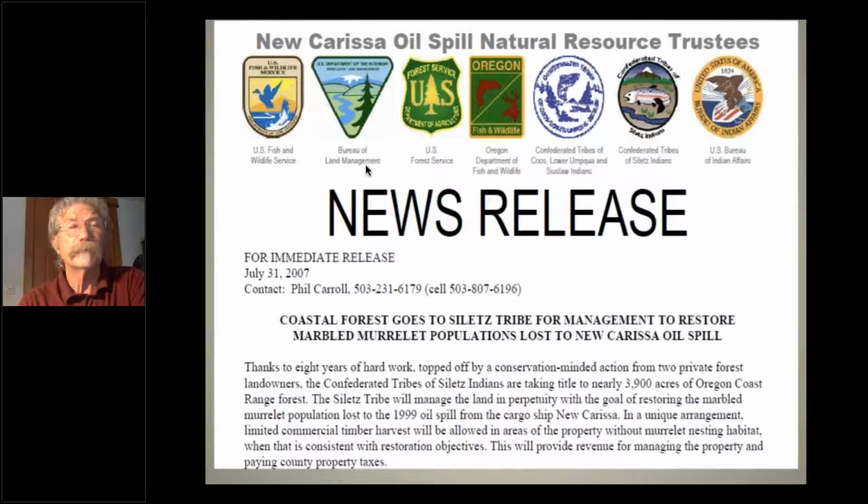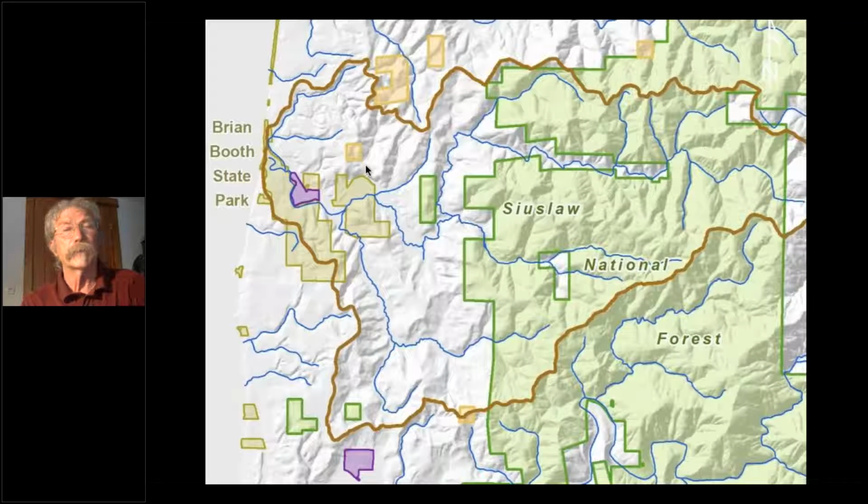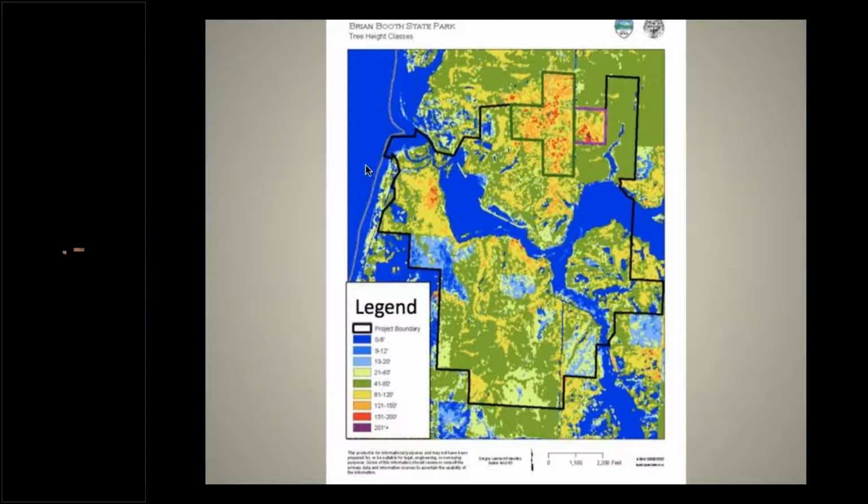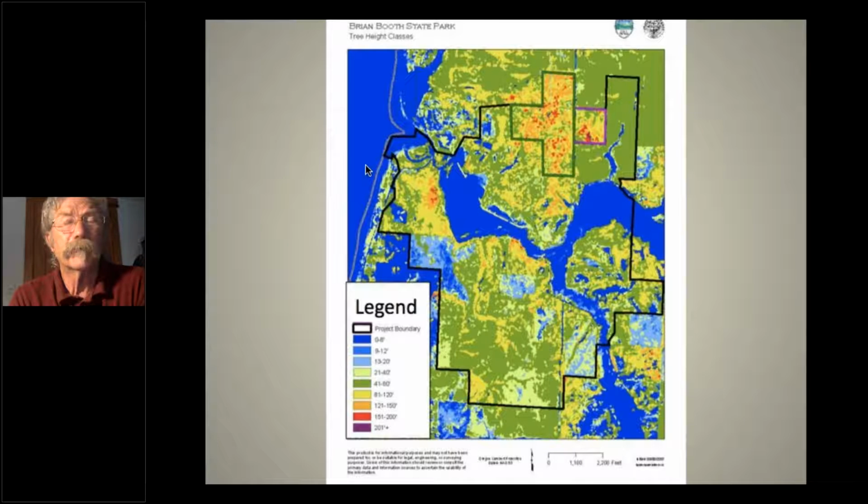It's the new strategy that we need to deal with. So for me on the Central Coast, I get to work with our partners, Siuslaw National Forest Service, and in this case, state parks. And this is a state park, and they're using a laser imaging that actually can show and lead us in a direction about hotspots for the marbled murrelet. Those red that are in that northern block there, this is Beaver Creek south of Newport, and the dark green is the national forest, and this is private land.